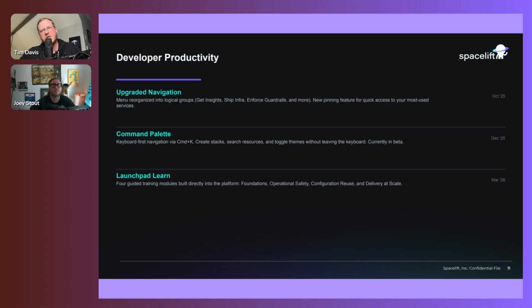There are 4 big modules that take a couple of hours each. If you walk through, they'll give you code examples and step-by-step walkthroughs of how to do all of these things so that you can learn how to use the Spacelift platform better. And I can tell you that if this is something that interests you, we're going to have another cool feature upgrade on this coming up real soon that we think you're really going to like, and it's going to give you a little public recognition for learning the Spacelift platform and how to utilize features properly.